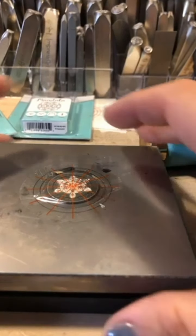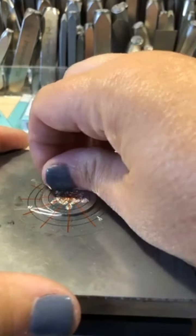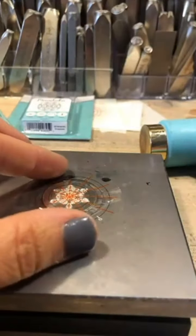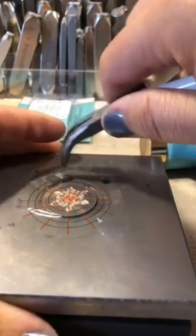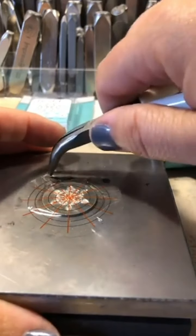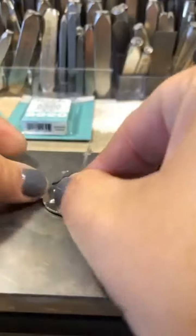Okay. All right, so we're going to pull this off. Oh, God, and I just did my nails today. And I'm bound to ruin them. Okay, so I'm going to pull my sticker off.